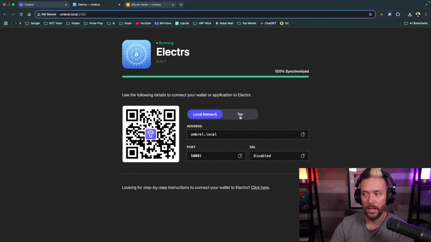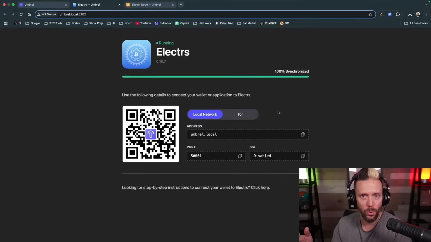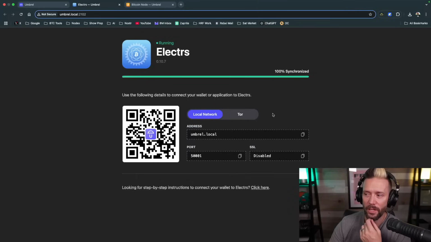In order to connect remotely, Tor is going to be the way that you go, which means that the app that you're using should have Tor turned on if that's an option. And there are other ways of connecting that won't require Tor. We'll touch on those towards the end as a bonus feature. But let's take a look at how you would connect with either of these.